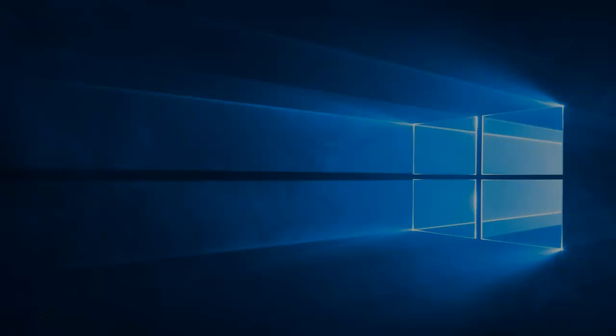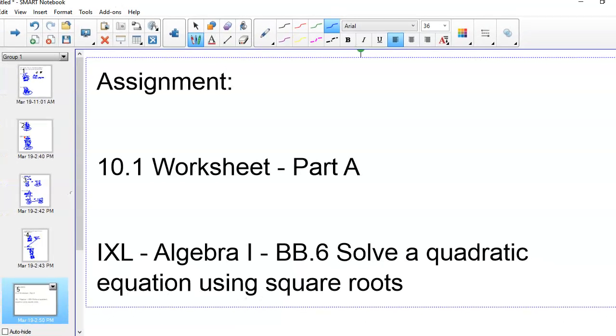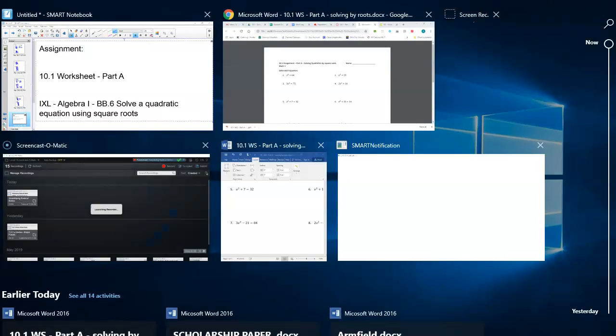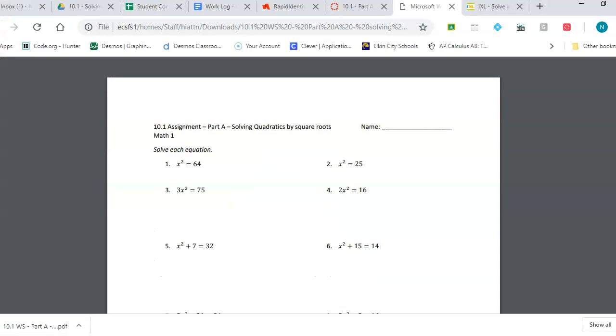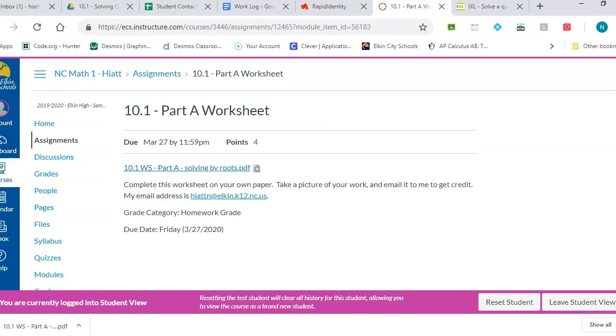And then to turn this in, because we can't actually turn this in so easily, let me go back to where I was here. To turn this in, what I want you to do is take a picture of your work and email it to me to get credit. You can just take a picture with your cell phone, or your parent's cell phone, and email it to me. Or if you're using a Chromebook from the school, you can use the document camera there to take a picture and email that to me. If you're having trouble with that, let me know so that I can help you out. This assignment will be due on Friday, so please email it to me by then.